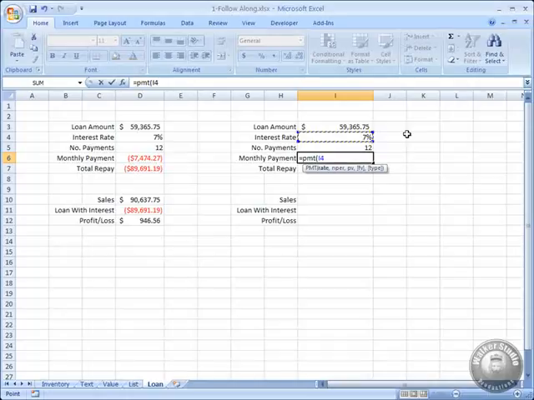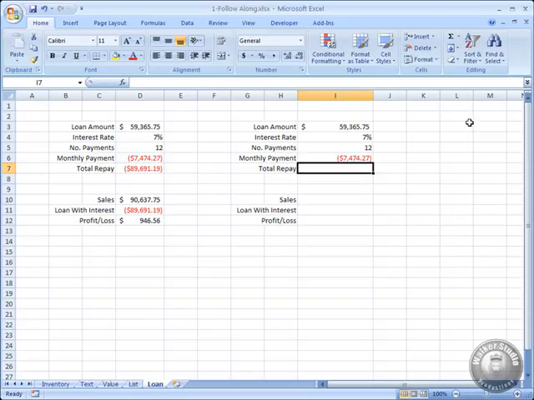It knows that that's a percentage, so everything's okay with that. And then the number of payments. That is going to be, of course, this right here. And another comma. What is the principal? That is this right here, the loan amount. And the other parameters are optional, and it turns out we don't need them. So we're going to close that.